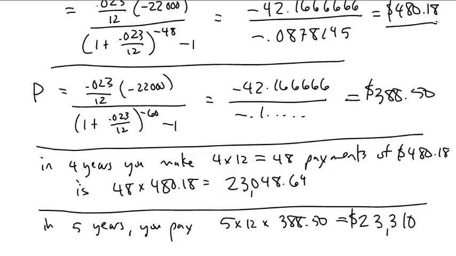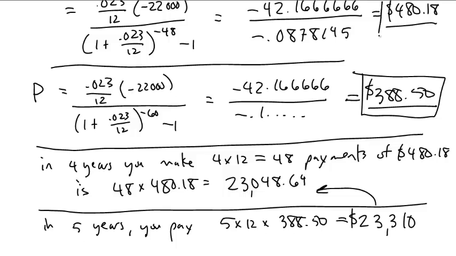If you want to pay lower car payments, how much more are you going to end up paying? This number is less than $300 more. So yes, if you pay it off in 5 years, you pay $300 more in the long run. But a lot of people can swing $388 a month a whole lot easier than they can swing $480 a month. So there's this give and take.